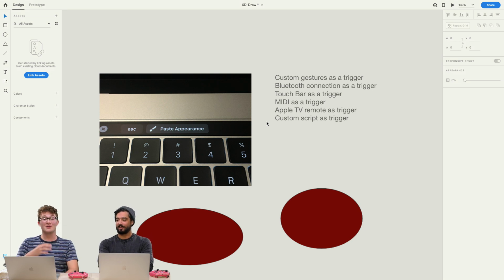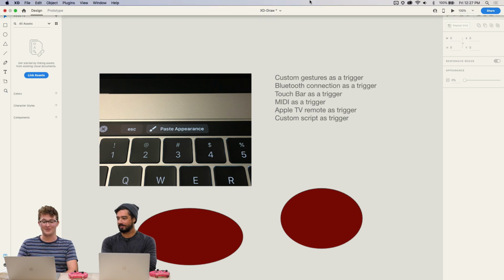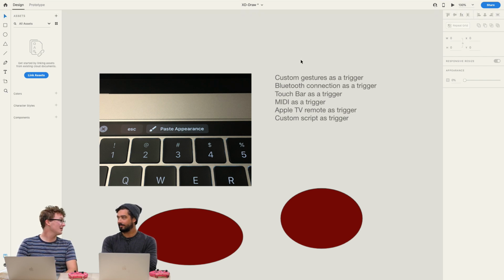But you can imagine, if you wanted, you could take this to another level and write your own script that listens for events being published on some web server, and as long as it results in a keyboard shortcut, it'll work. So you could have something listening for news feeds or different APIs. If you have the ability to write those kinds of scripts, you could really hack this.